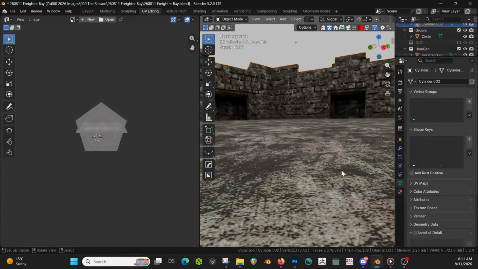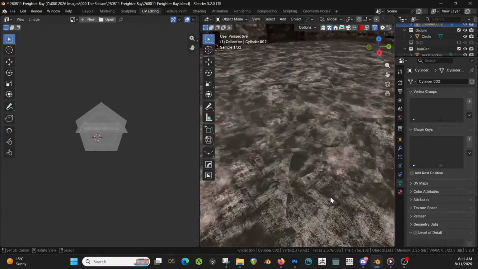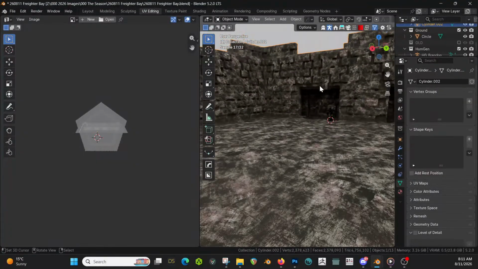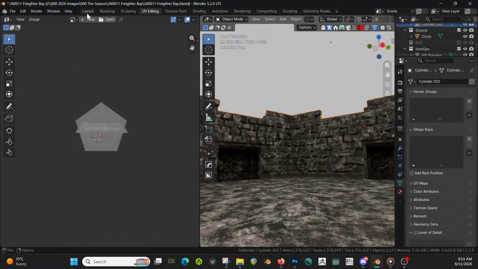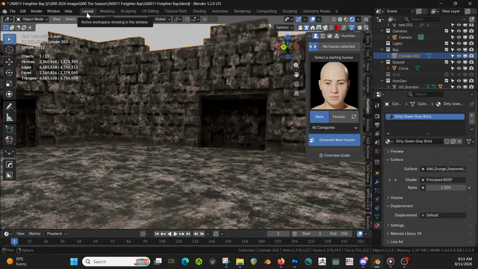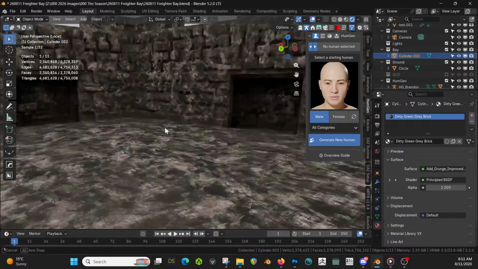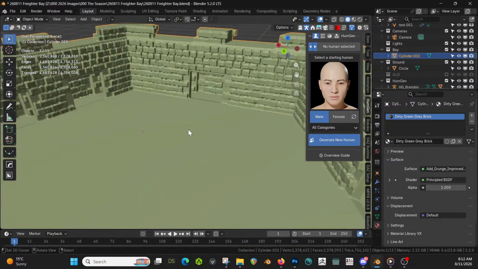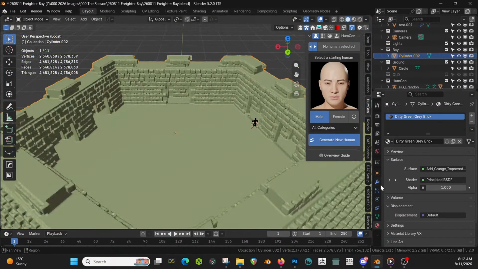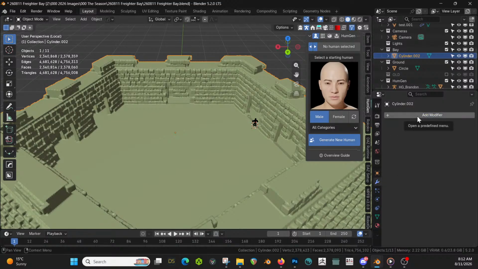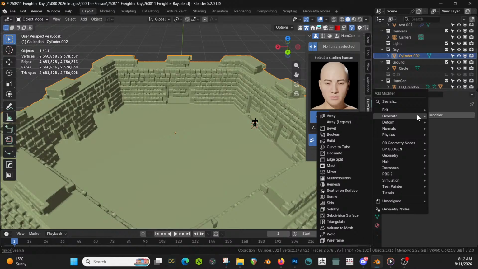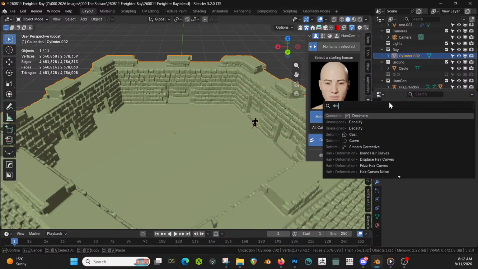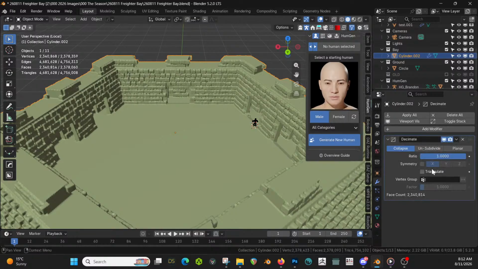Cool. Yep. Ground's a little wonky, but we can work on that. But it looks good on the bricks. Cool. Now, I don't think we need this to be 4.5 million polys. So let's just decimate it, take the time now, and just make our life a little easier later. I don't think we're going to modify the mesh in any way it's going to matter. So let's just decimate it. Let's take it down to like 0.2.